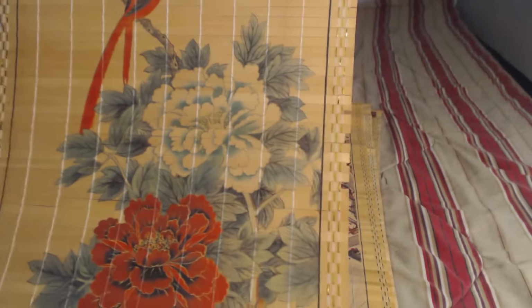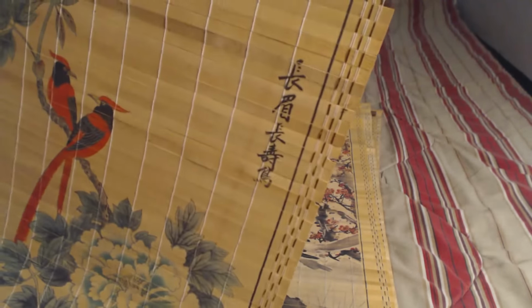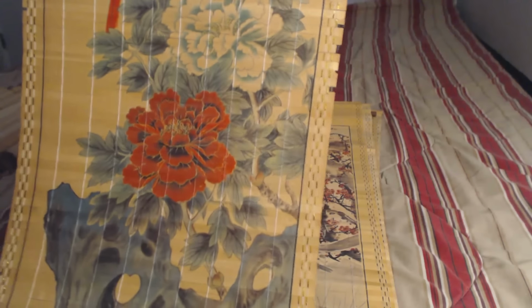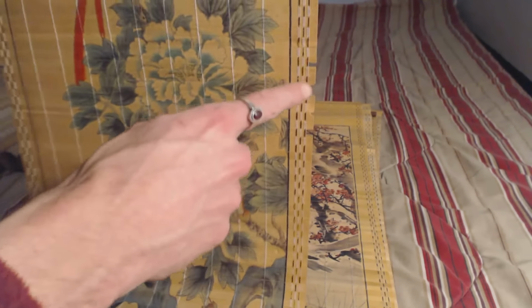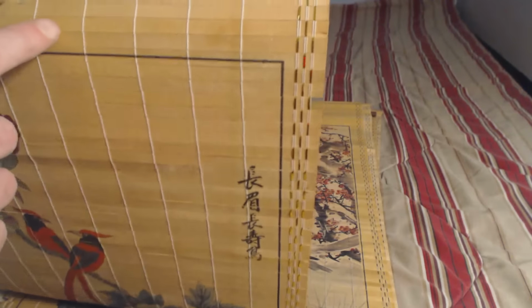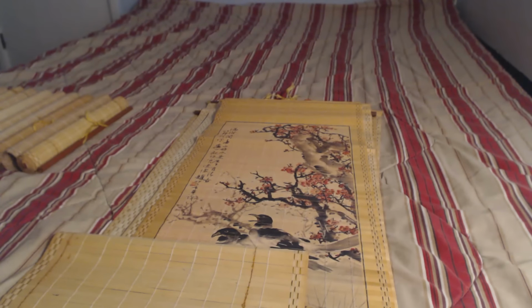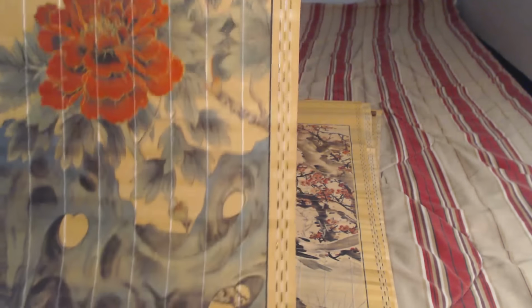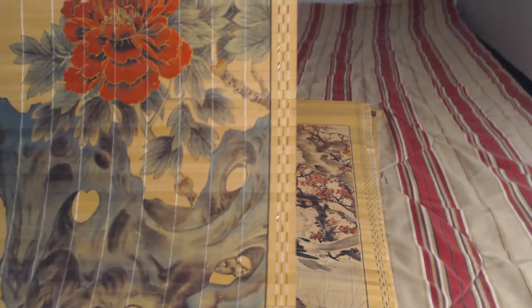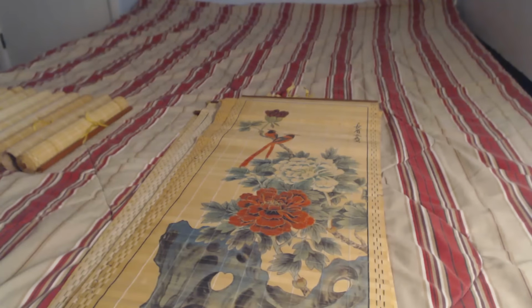But, you know. This one I don't believe has the red mark, but it has the script on it. And I don't know what the significance of that is. If you look, you can see it's definitely older. Although this one also has the wider bamboo, which may indicate that it's a different design from a different year or something along those lines. It is the same style. It's obviously not just screened onto it.